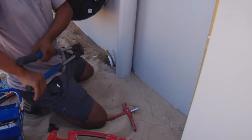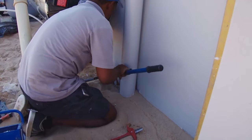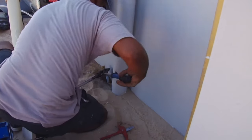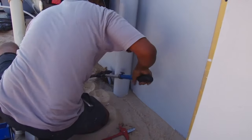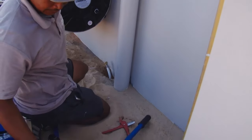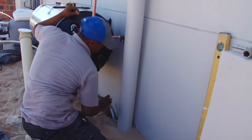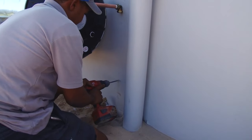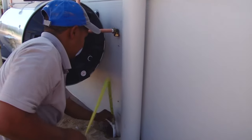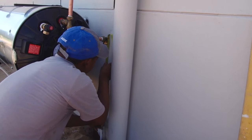This huge crimping tool is very expensive. You may be well advised to hire one if you do this job yourself. Holes are drilled for the plastic pipe supports that will support the copper pipe.